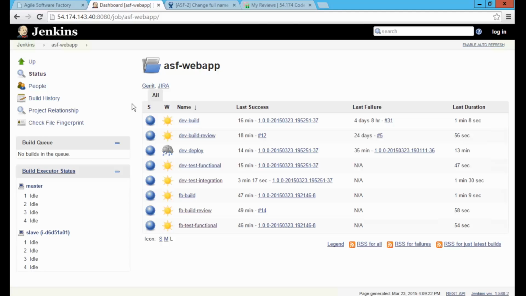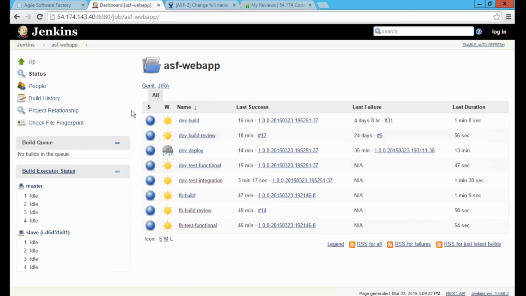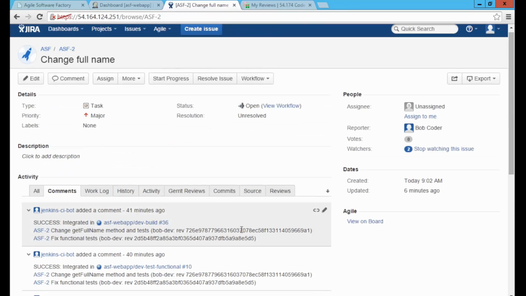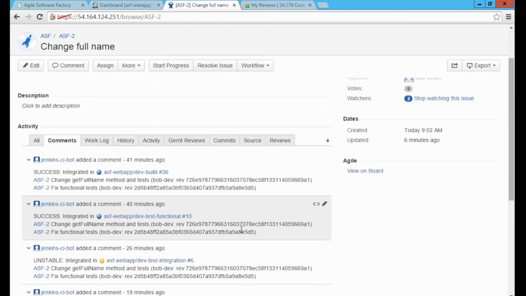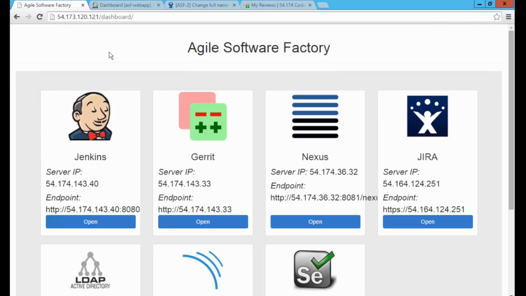As you can see, all ASF tools are tightly integrated, and the integration allows us to do development and to use CI/CD pipelines without any command line tools, so that we can do almost everything from IDEA. We can check what happens in Jenkins, we can receive notifications by email, and we can track all activities from Jira. By the way, only notifications related to Dev Branch currently are sent to Jira. Notifications for Feature Branch are not in Jira now. Of course, we can use Gerrit to make code reviews and so on. So as you can see, ASF is a very flexible and helpful tool that provides end-to-end continuous integration. For developers, it can be deployed out of the box and easily customized.